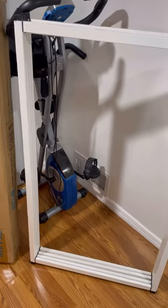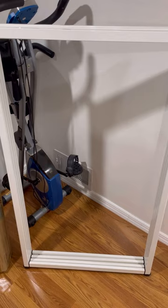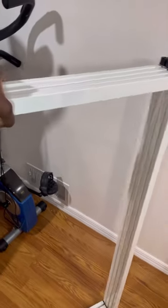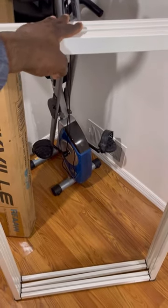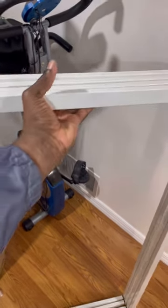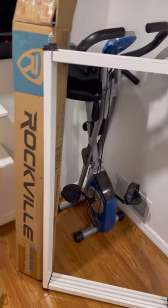So I'm going to spin the phone around and show you guys what I'm talking about. Here we go. So this is the facade — I have not yet put the scrims in there, but I'm going to do that. I just wanted to show you guys how it looks. I just spent some time putting it together. It's really not hard to put together; it took me at least two minutes to figure it out. Once I figured it out, I started assembling the whole thing. But look how lightweight this is — super, super lightweight. I love it. I love the color. It's going to match my setups really well.